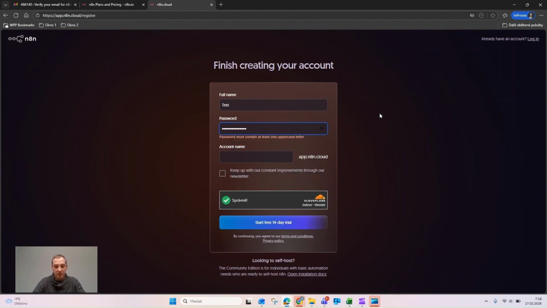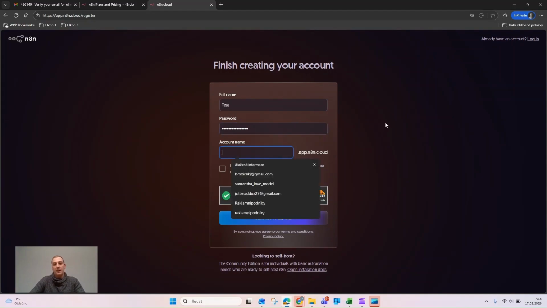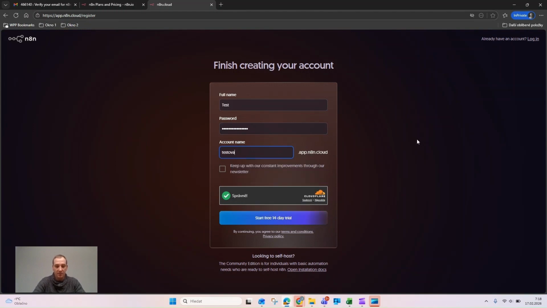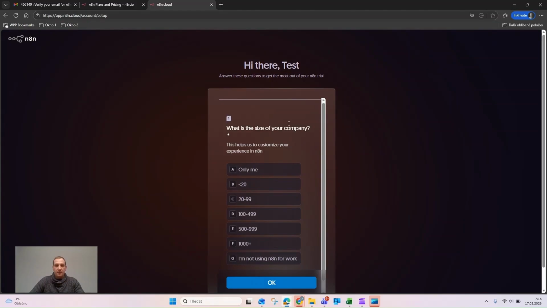It looks like we completely overlooked a small detail and forgot to capitalize the very first letter of the word at the beginning of this sentence. And right here, you can see the specific account name. Test account. There we go. And now we have a 14-day trial. You get 14 days for free. After that, you start paying.